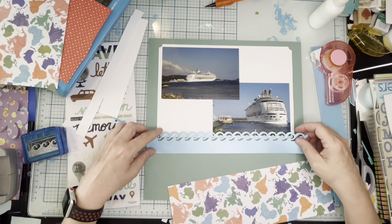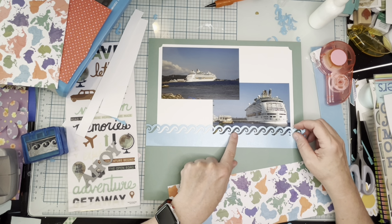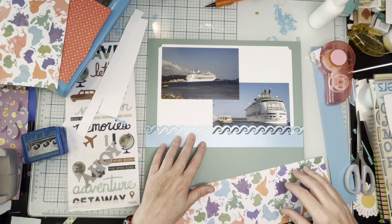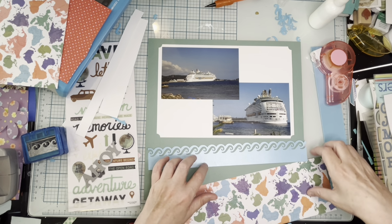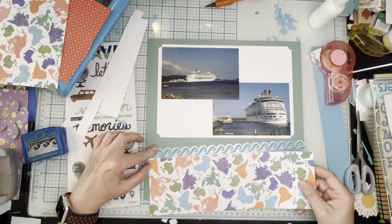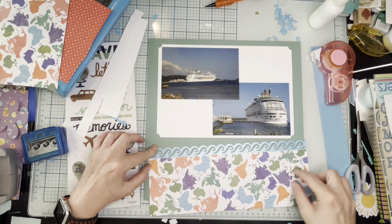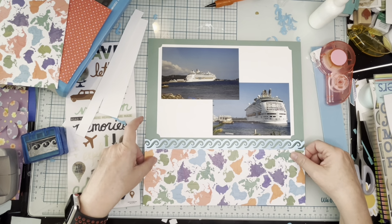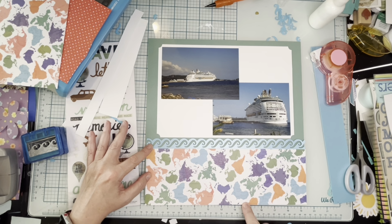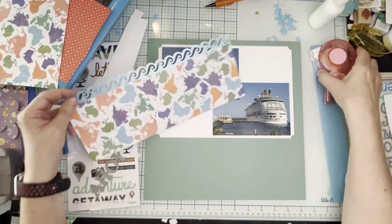I was originally thinking I wanted this over the white, but I think that looks funny and I don't want it. If I did, it would have to be way up here, which is a possibility, but it looks a little messy. So instead, I'm going to just attach this as close as I can, and then I'm going to make sure this goes right to the bottom of it. And so I'll have to trim just a little bit more off this. Right now it's 4 inches.